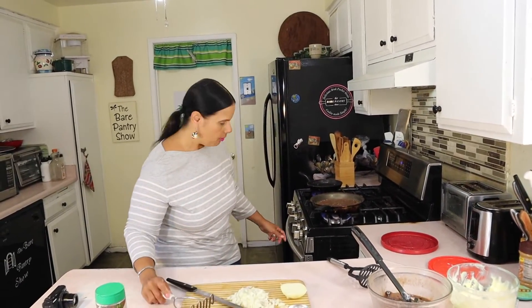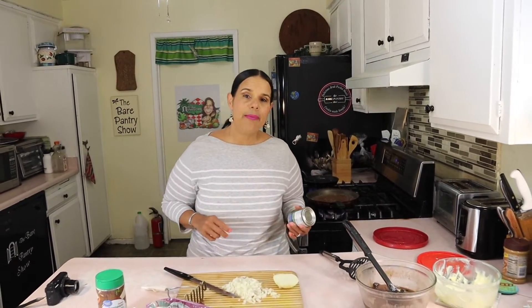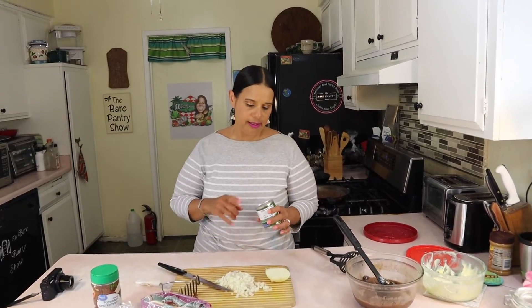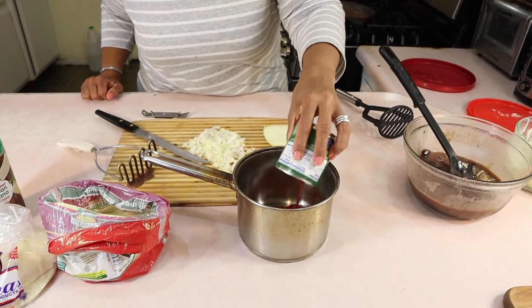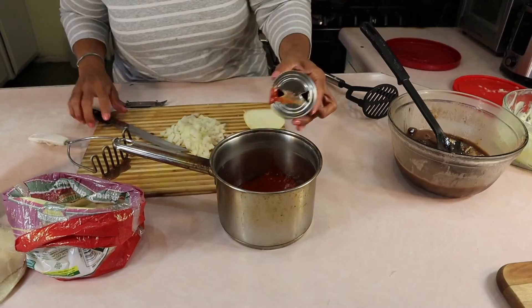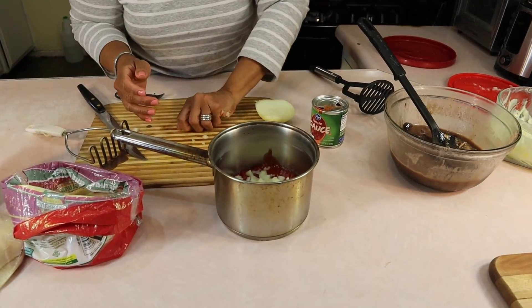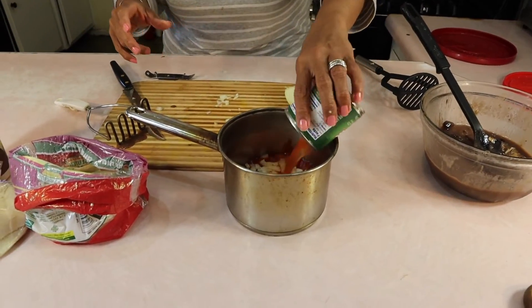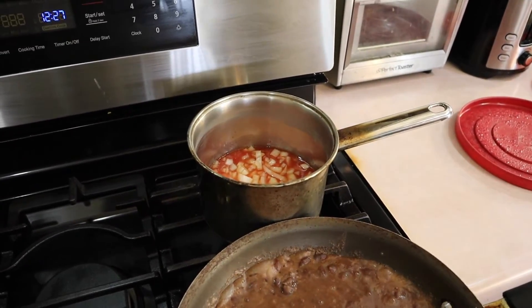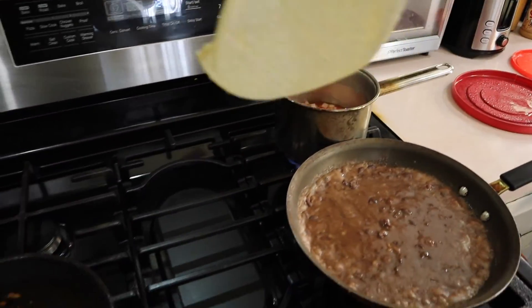I'm going to turn the fire to medium. When that's ready, we're going to start frying. Meanwhile, let me grab a little saucepan because we're going to cook this with the onion — I don't have any El Pato, so it is what it is. I washed off the top of the tin and pierced two holes. Let me go ahead and dump out the tomato sauce — this is an eight ounce can. Then add the diced up onion. You can use one small onion or half of a medium onion. Let me get some water in the tin to wash it out, then put it on the simmer burner right here behind the beans. The beans are still refrying. Now let me go ahead and start frying one of the tortillas.